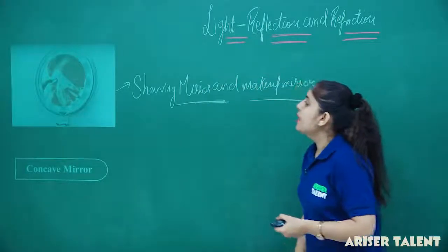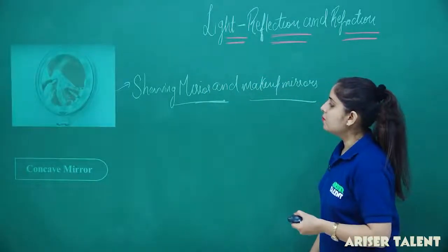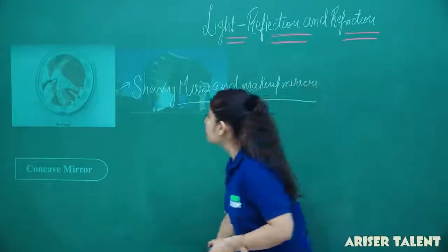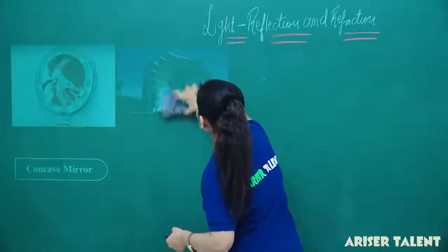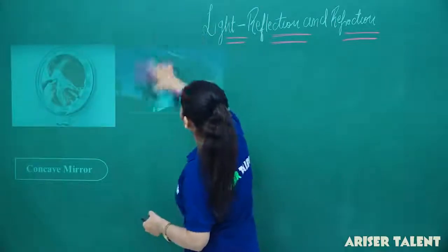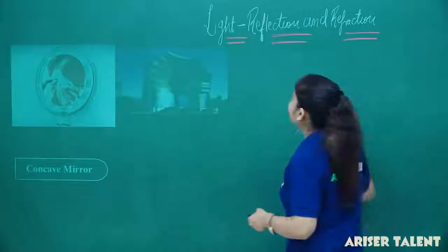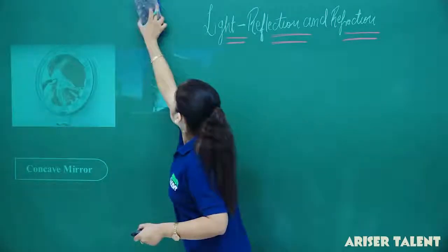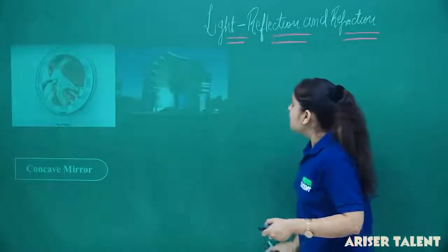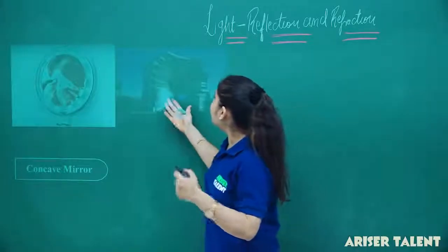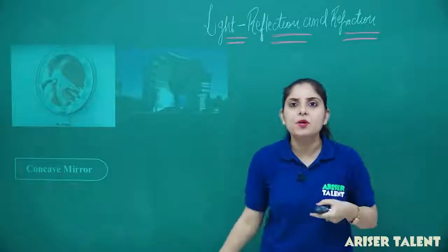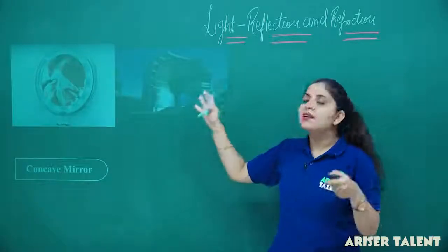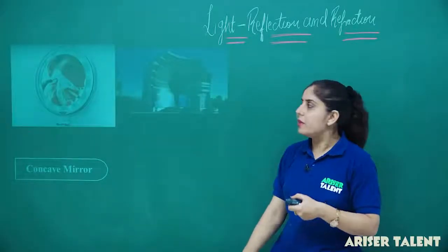Now, the next thing is this is again a source of light. You can see that in this diagram a ray of light is coming from some point. So, if you have to direct a parallel beam of light, in this building you can see that again we are using the concave mirrors.